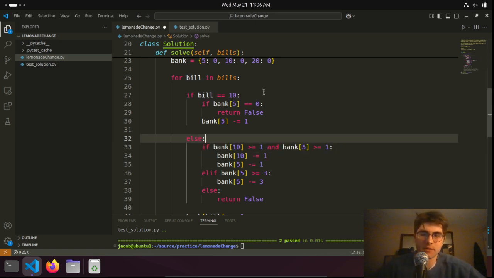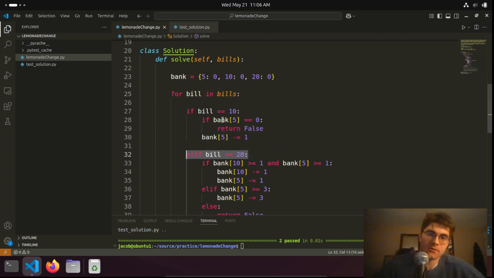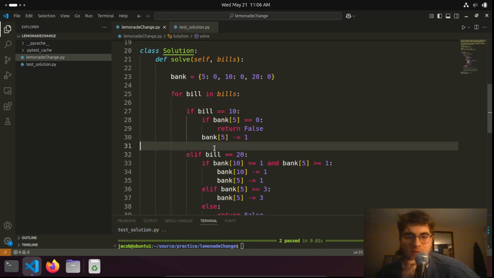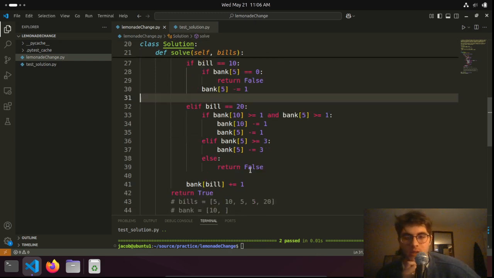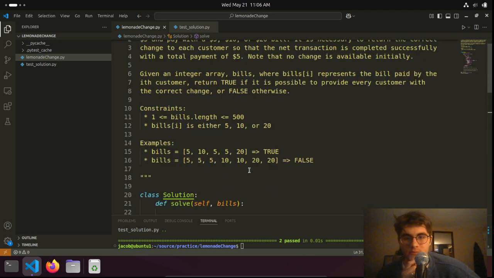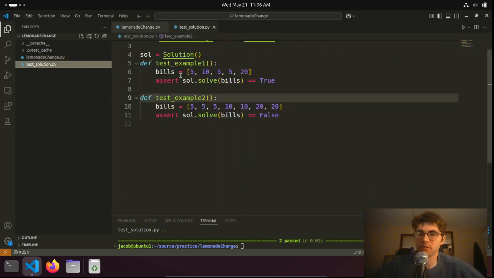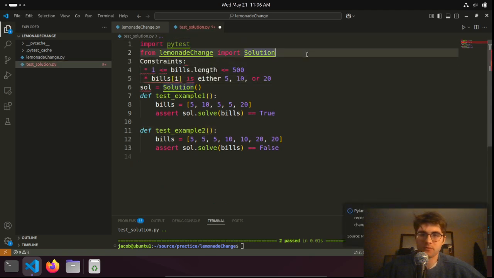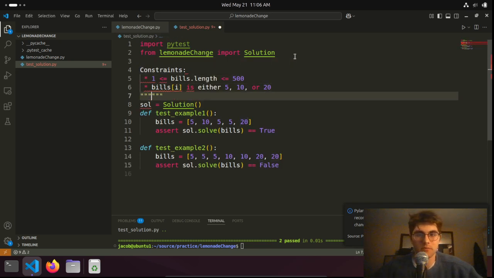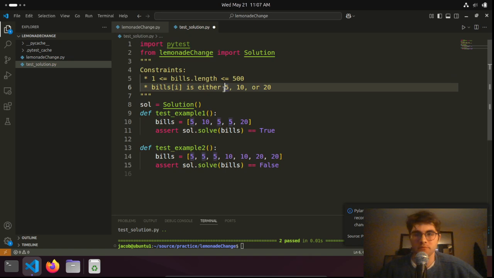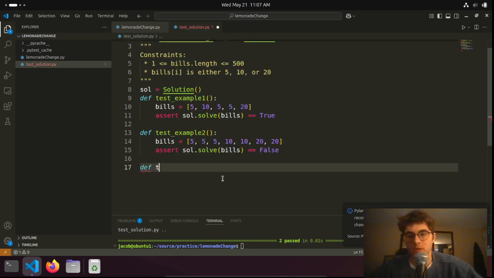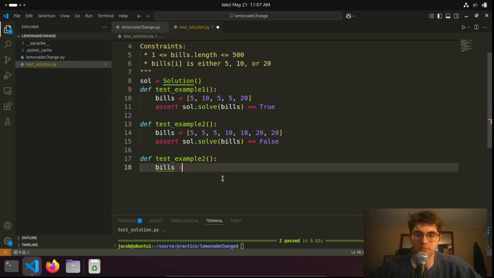And then I could just make this else, I guess. Well, no, I can't, because it could trigger on 5. All right, so let me just do some edge cases here. Okay, so let's do single bill.